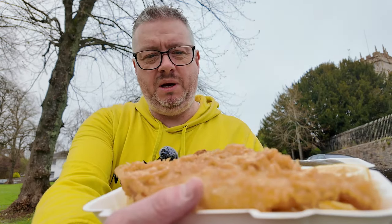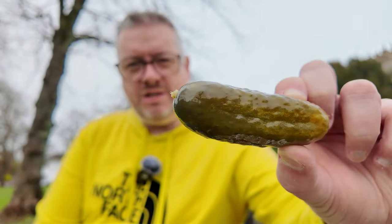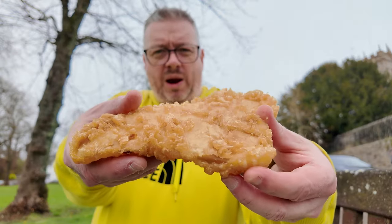Right then, folks, so what do we make of this then? I mean, it's a really, really good sized portion, isn't it? Look at that piece of fish. We've got lemon in there, we've got this big fish cake. This is a homemade fish cake. And we've got the gherkins, the wallies. Look at them, they've actually put two in the bag because they're not the biggest ones. Normally you get them about twice the size of these, so I guess that's why they give me an extra one. But let's see if I can pick this piece of fish up so you can see the size of it. It's boiling hot, blimey, that is too hot to hold for long.